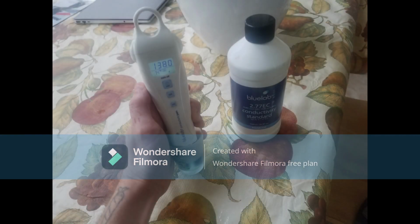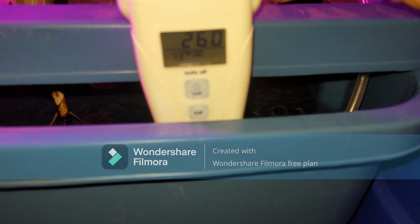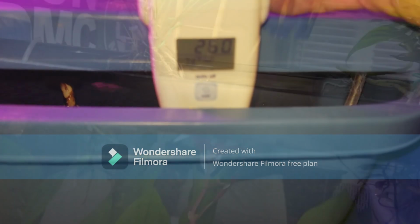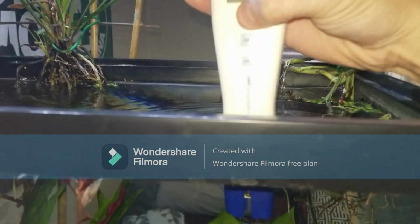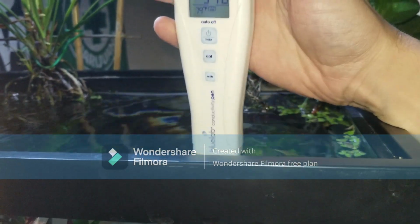Next is to check our ppm. Don't forget to calibrate your meter. Now for the ppm for rooting your clones, you want it around 250 to 300. As a little trick to save some money, you can use your fish tank water.